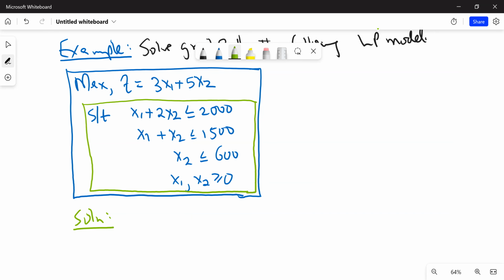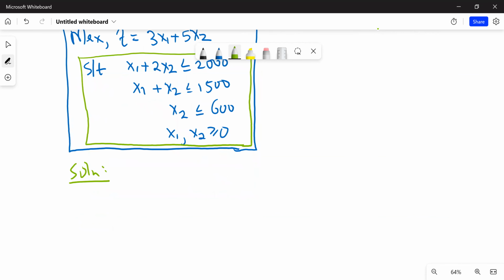So that's what we represent graphically. Those are the resource constraints plus the non-negative constraints. The starting point is you pick every inequality and you convert it into an equation. Then you draw the line that comes out of that equation. Then you shade appropriately in such a way that the inequality is satisfied. So let's start with the first one.